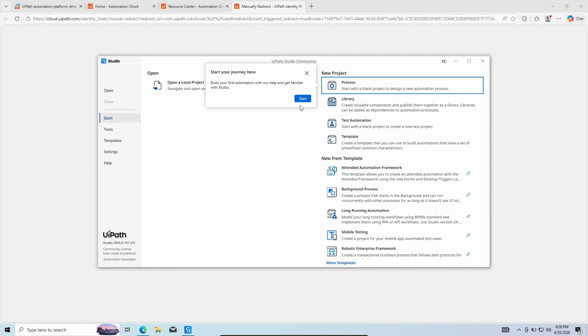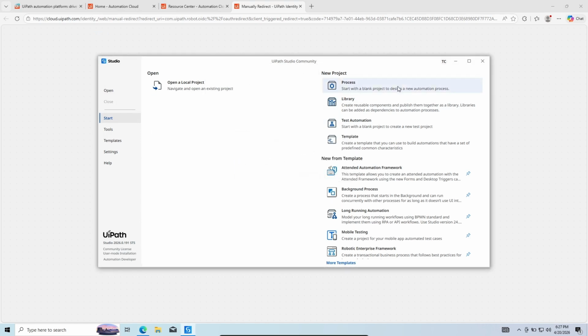Now that we have everything installed and set up, we can build automation solutions using the UiPath Studio software, and then we can publish those automation solutions to the automation cloud and to the Orchestrator, and then we can run them from the Orchestrator. Okay, so that's it for this video. This is how we can install and use UiPath Studio for automation. Thank you for watching.